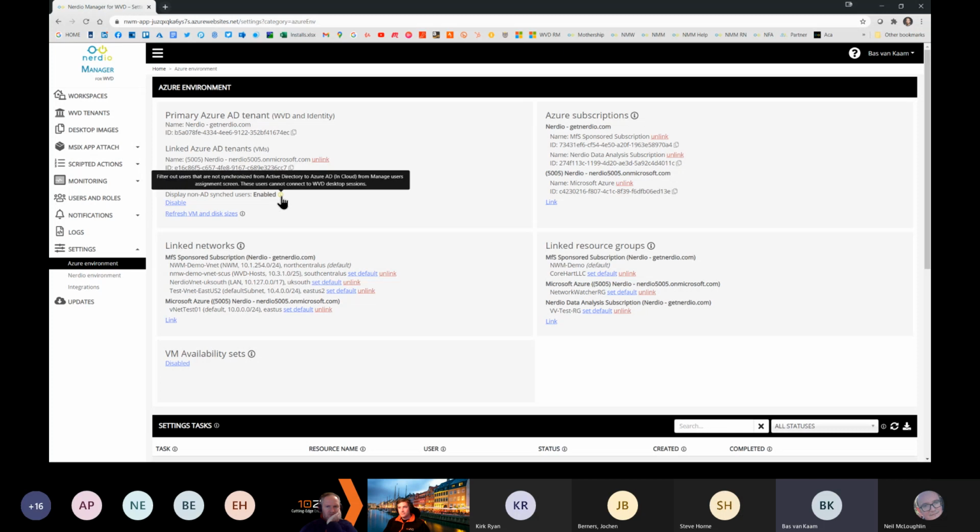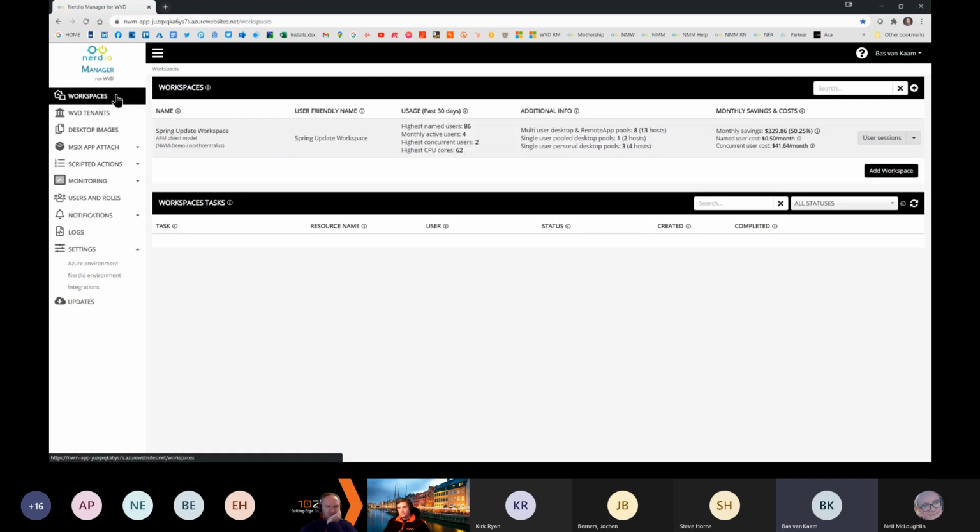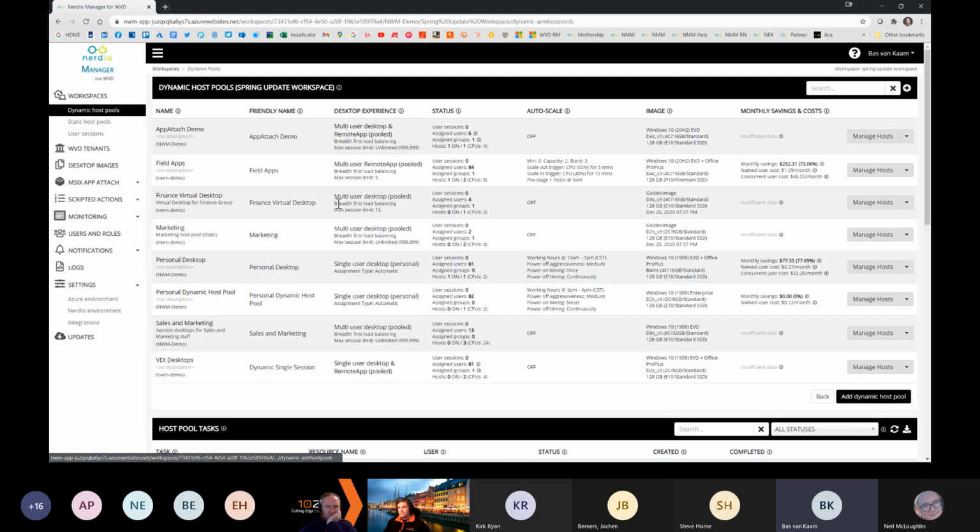And of course, we have all of these icons built in all over the place, as you'll see going forward, which will tell you exactly what all of those features are and where you can go for additional information. Often they have links, URLs inside them, for additional info. And this one is interesting as well, because now I'm going to hop over to Workspace, which of course holds your host pools, which can be configured separately, as you can see.